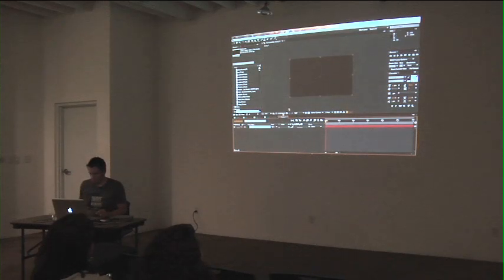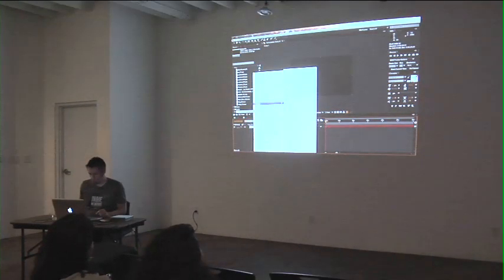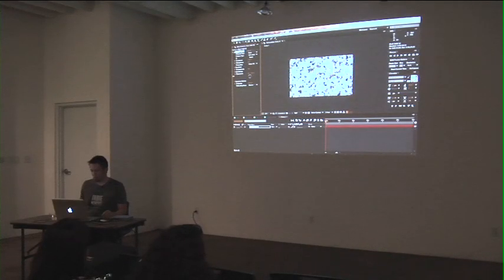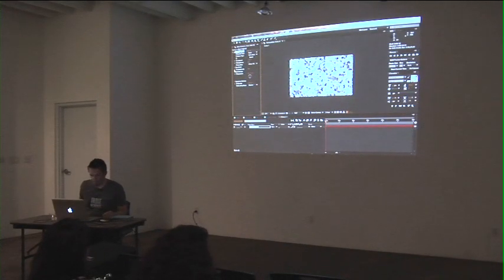So within After Effects, it has a built-in plugin called Fractal Noise, which is in the noise and grain category. Where is it? There it is. All right, so you wind up with something like this. This just generates random, staticky, weird-looking noise, and you can animate it so it pulses and all that stuff. And basically what I did is you increase the contrast a bit, and you stretch it out.